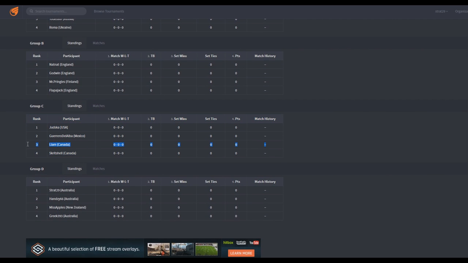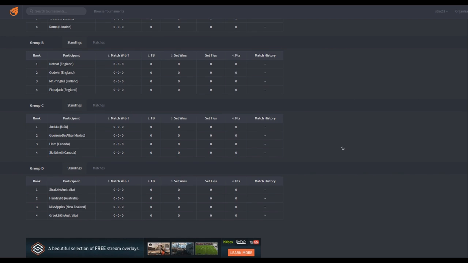Liam, last 1v1 tournament, he was new. He participated. I'm not sure if he's gotten to the top tier level yet, but he's pretty damn good. We'll give them a run for their money. He's a student as well. All these guys are students, university students, I believe, all of them. Skirtshell, he's pretty new to the competitive community. Actually, he's very new. I don't even know him other than from replays I watch. But when I actually played AS2, he wasn't playing with us.